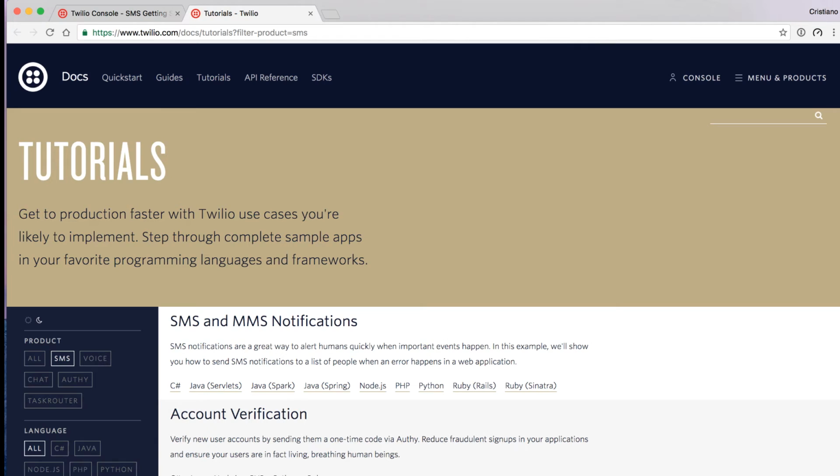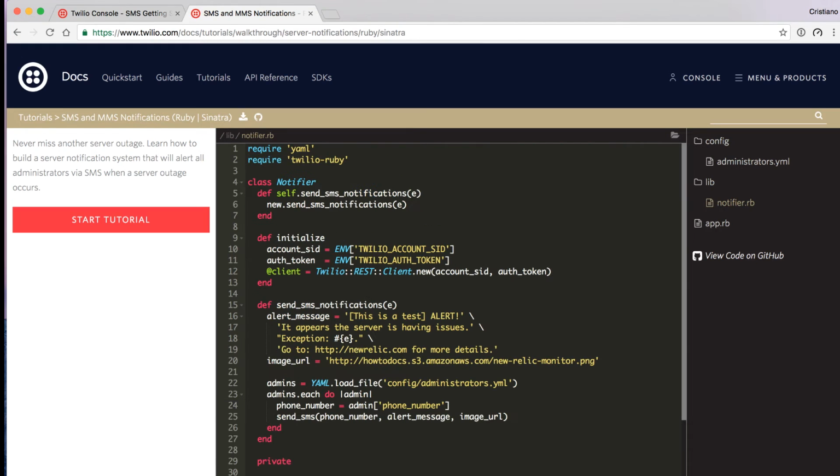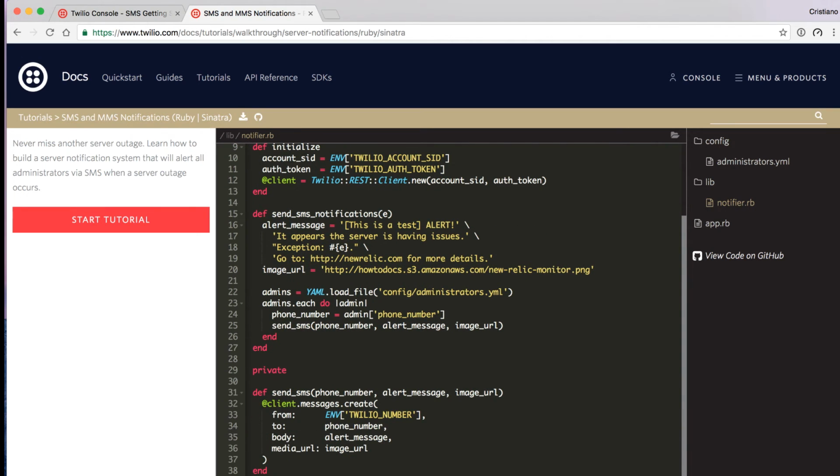What's interesting here is that they're quite complicated. They're directly like Ruby, Sinatra and Rails complete examples, where I'm not sure sending an SMS message necessarily requires an entire Sinatra framework.